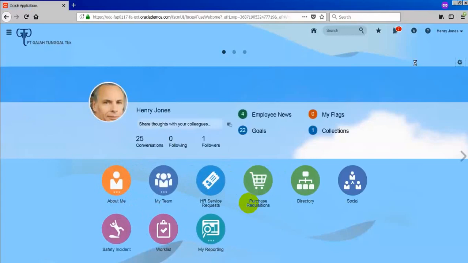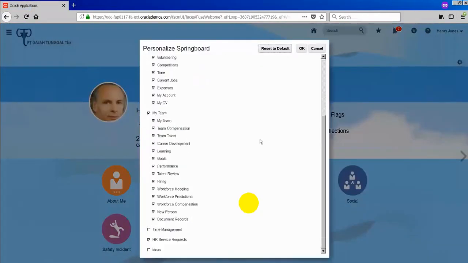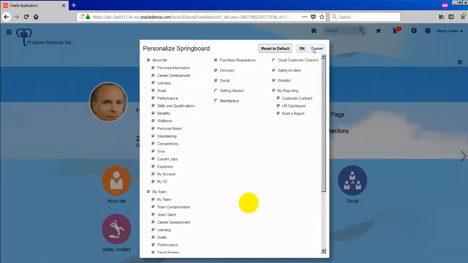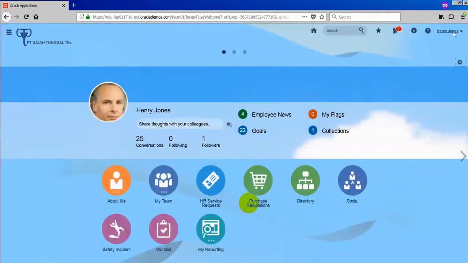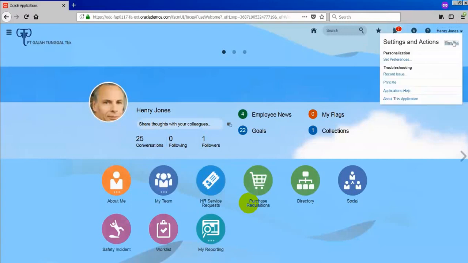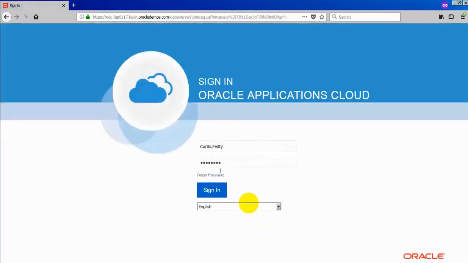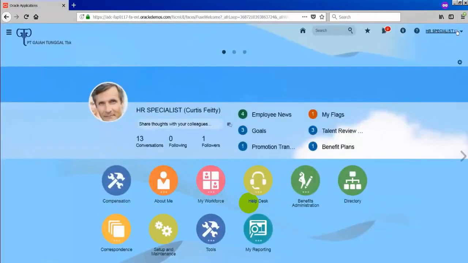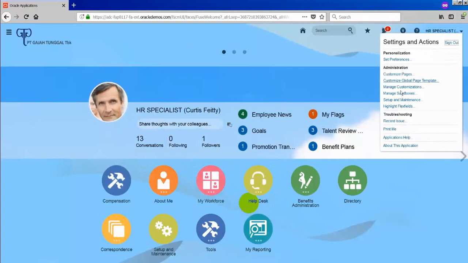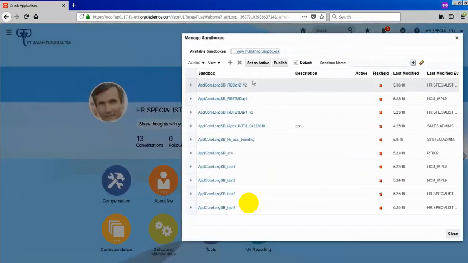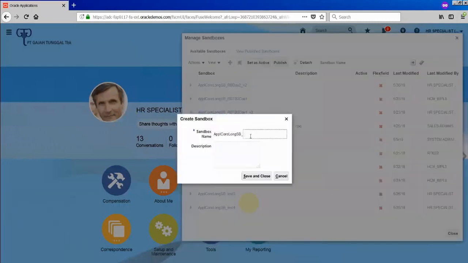Even this person doesn't have recruiting coming up. So let's take that customization back and see if it comes by default for these people or not. So let me go and create another sandbox, because that one is published.